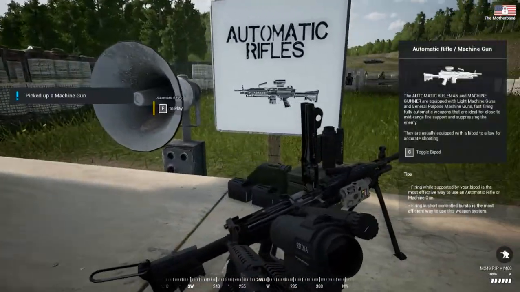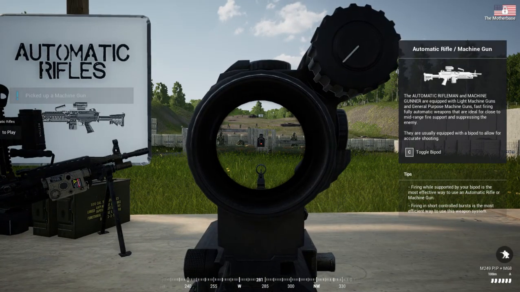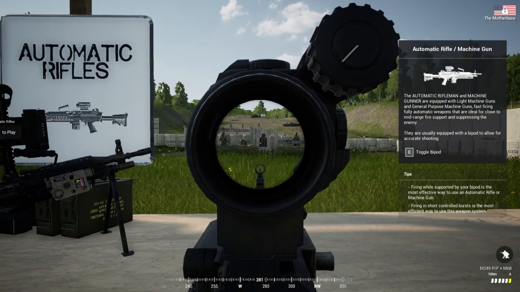Automatic riflemen and machine gunners carry a machine gun like this to the field. Firing from a supported position, these weapons are highly effective at suppressing the enemy and can deliver the firepower of a team of riflemen.